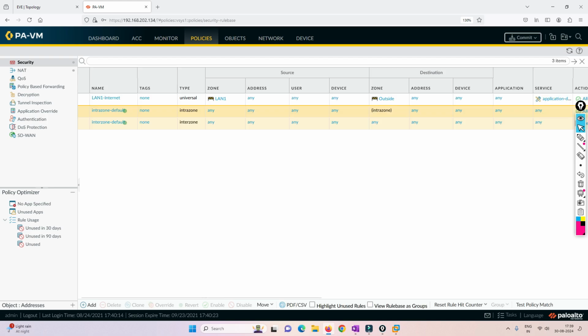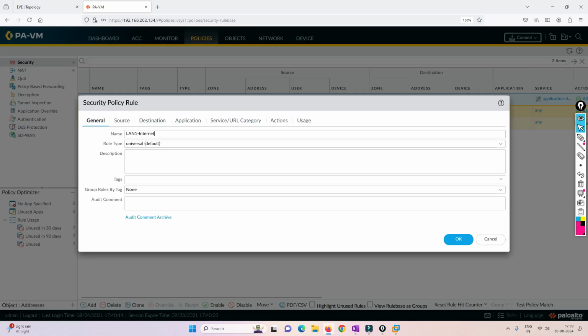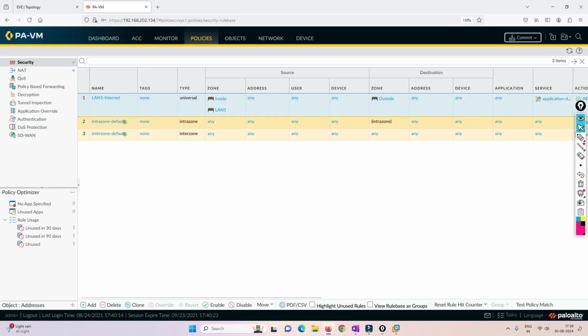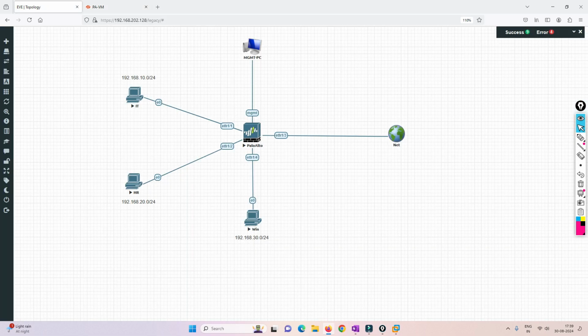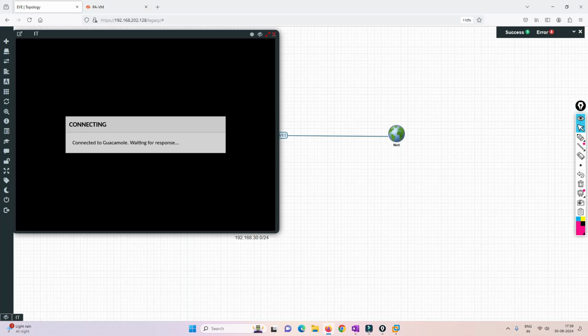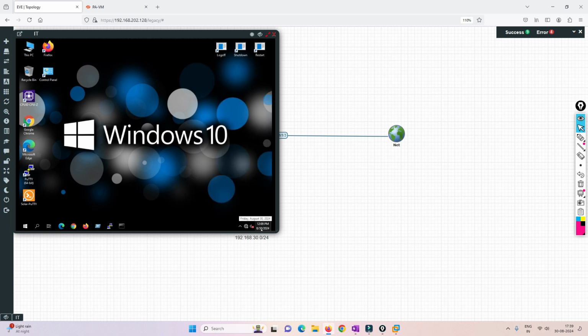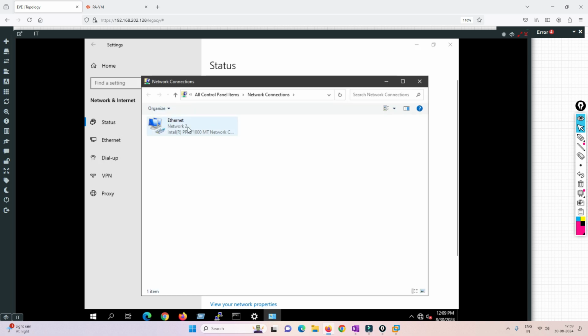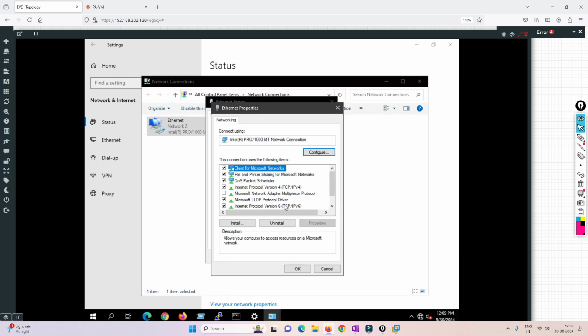If I click on this to edit, and in the source I include inside, and commit this, then while it is committing, let's go to this PC and check whether we have the proper IP address configured.